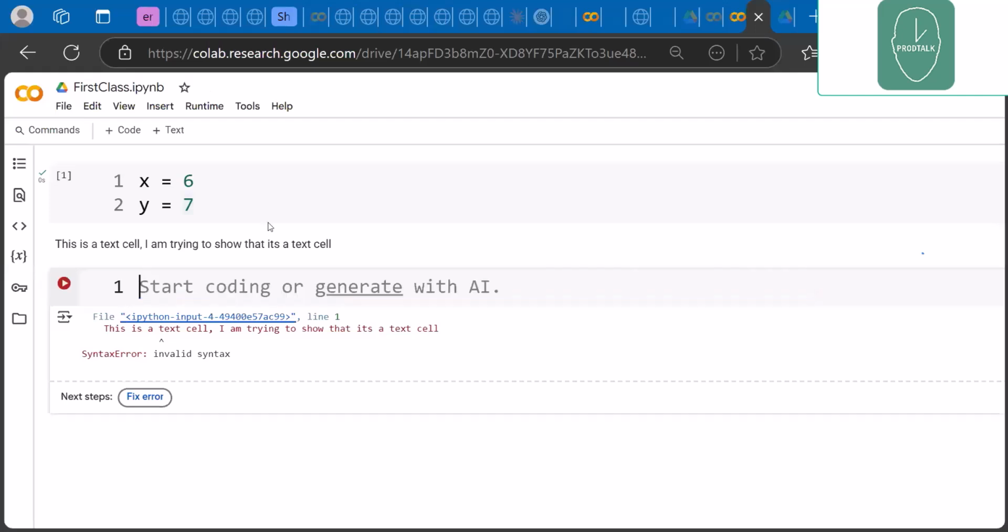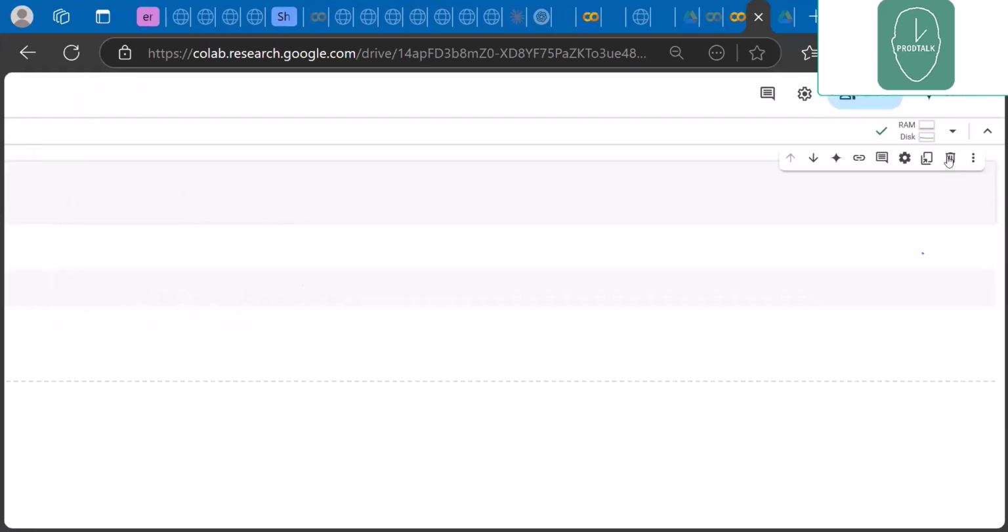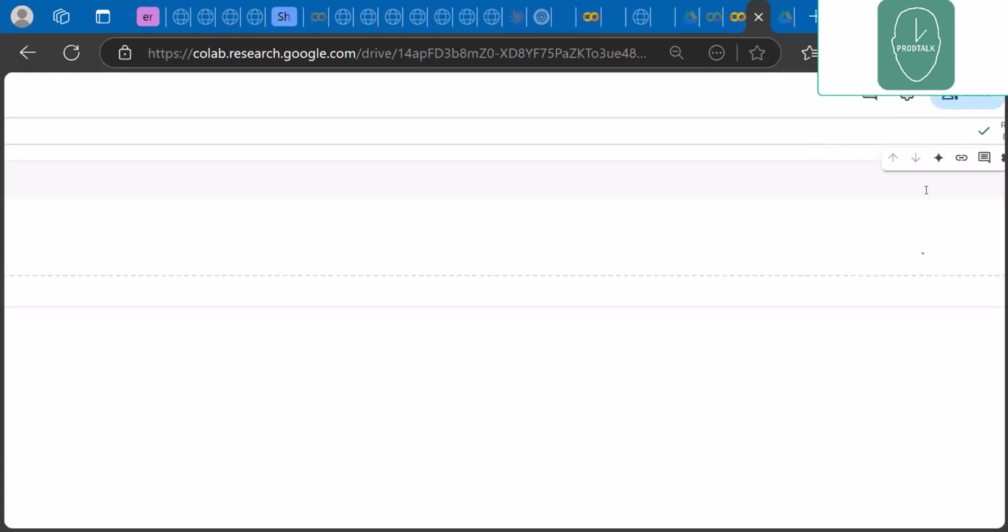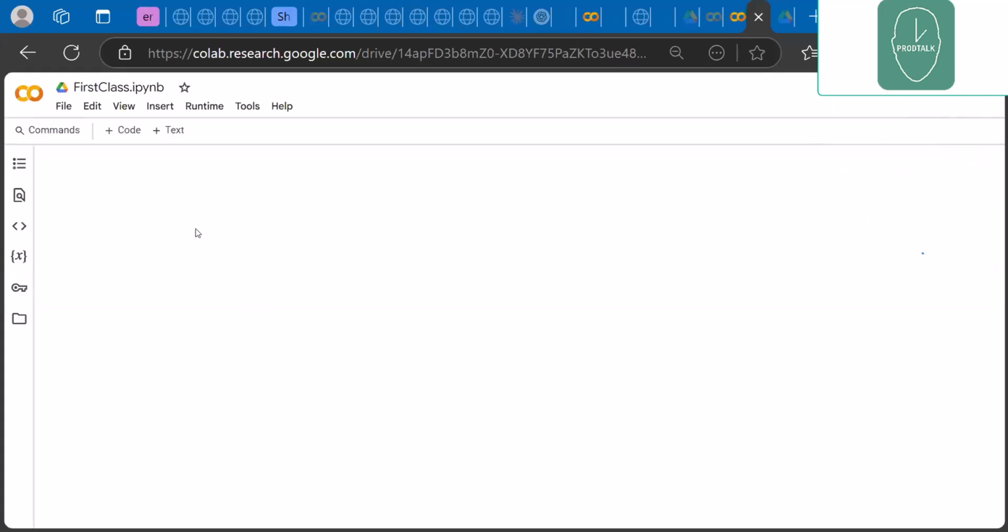Let's take it again, this time faster, in case you didn't get it. When you open your notebook, it's fresh like this. Nothing is there on the palette, nothing on the canvas. You want to start coding and you want to start writing something in your notebook.